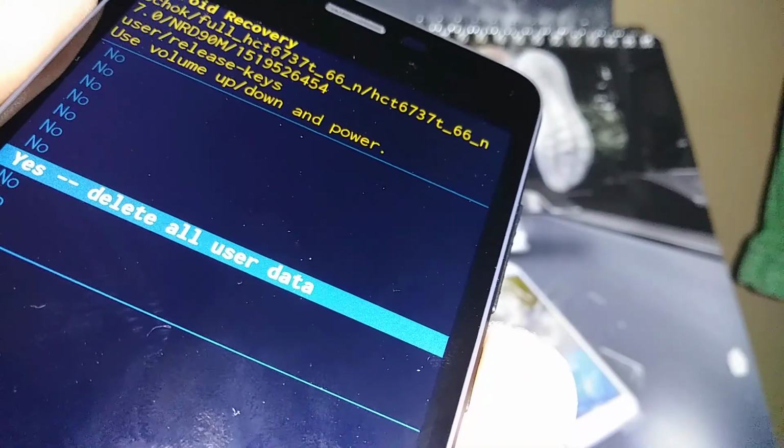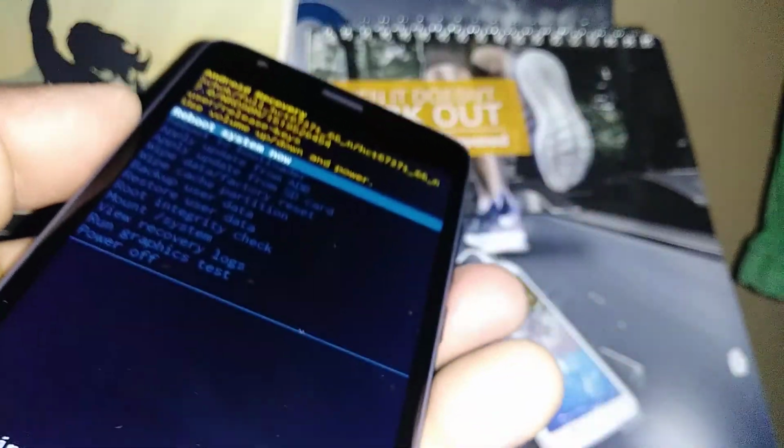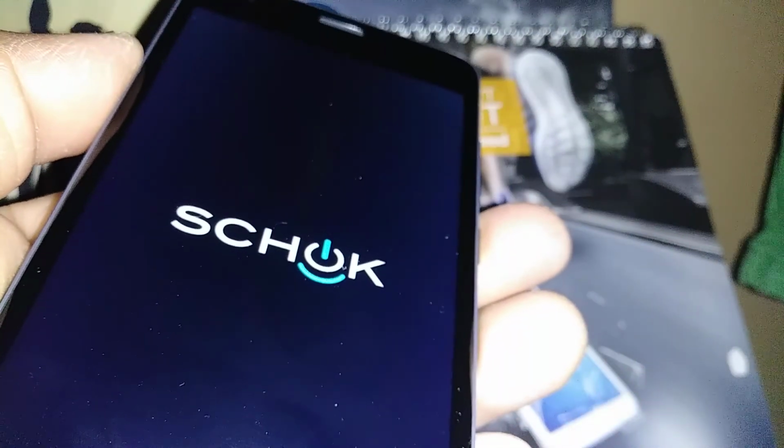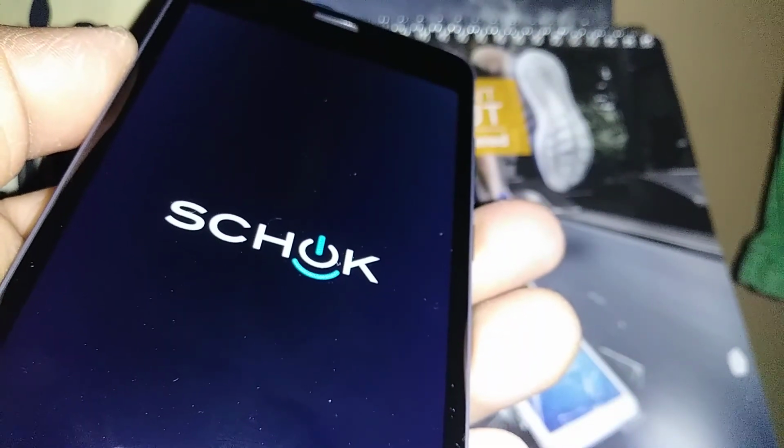Okay, so now press the power key. Yes, delete all user data, and here it is going to take some 5 to 8 minutes. Actually, nope. The last step is reboot system now. So now we're going to press the power key to confirm, and here is where it's going to take 5 to 8 minutes for the phone to properly reboot, and then it's going to take us to the initial setup screen.